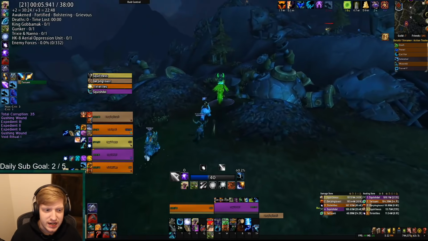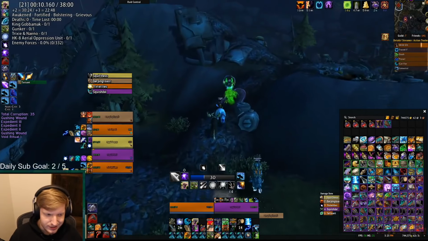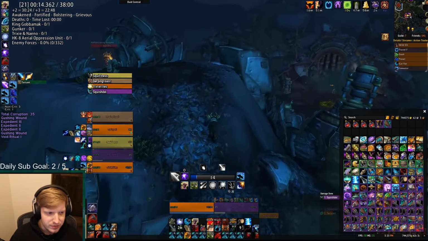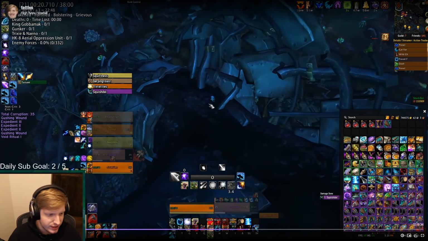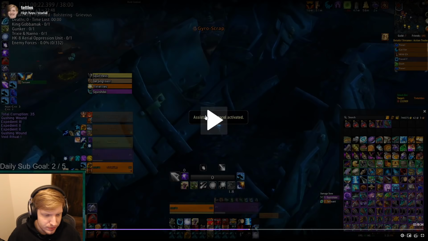So Expedient and Racing Pulse are both incredibly powerful, and with that I did 126,000 DPS in this dungeon. In addition to that, the Shock Bots also scale with item level, so you can actually see that. We have pre-assigned Shock Bot locations, and this is my first Shock Bot.